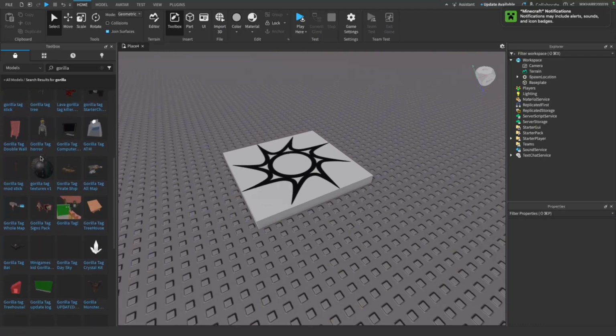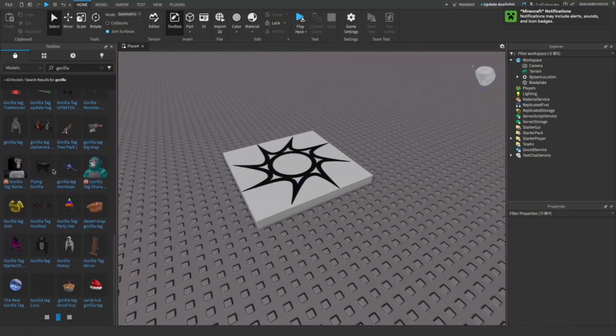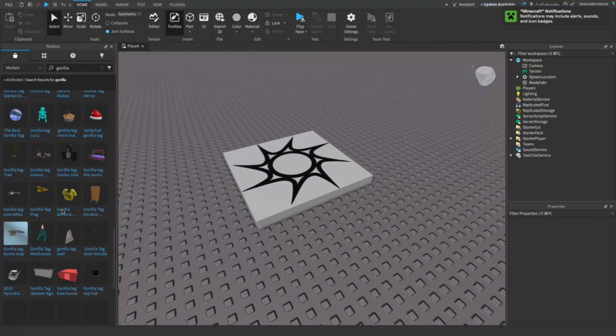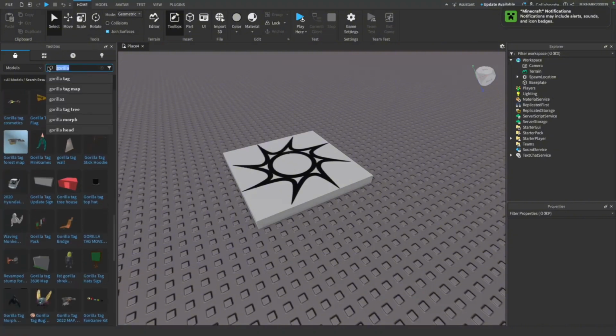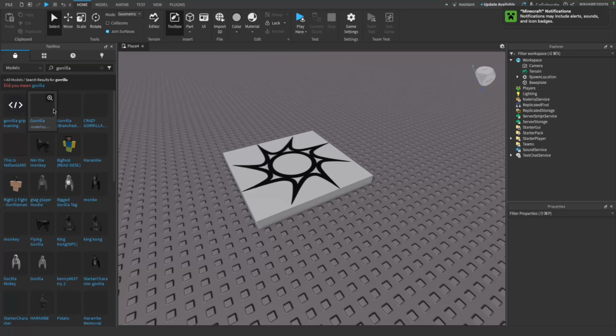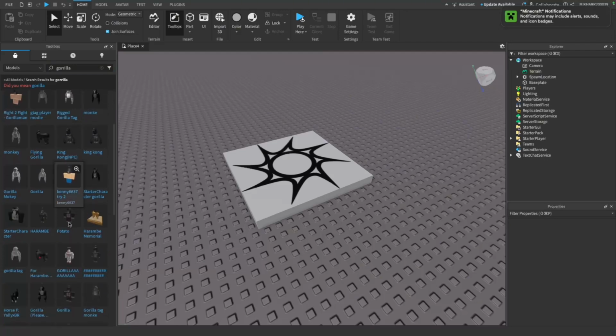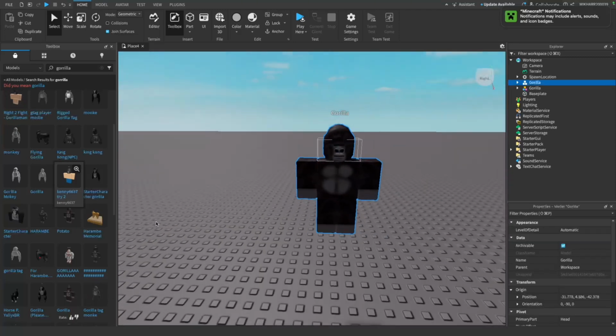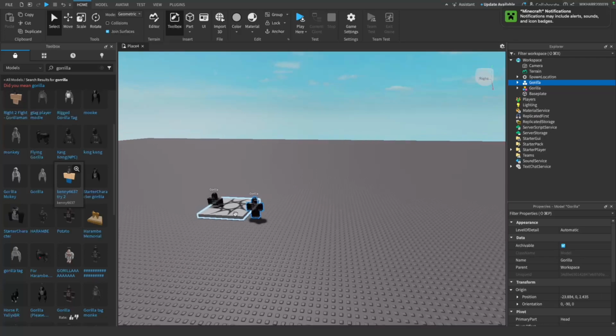I usually find a Gorilla for starter character, like this one. Wait, no, I usually, here. And here, there's a gorilla.